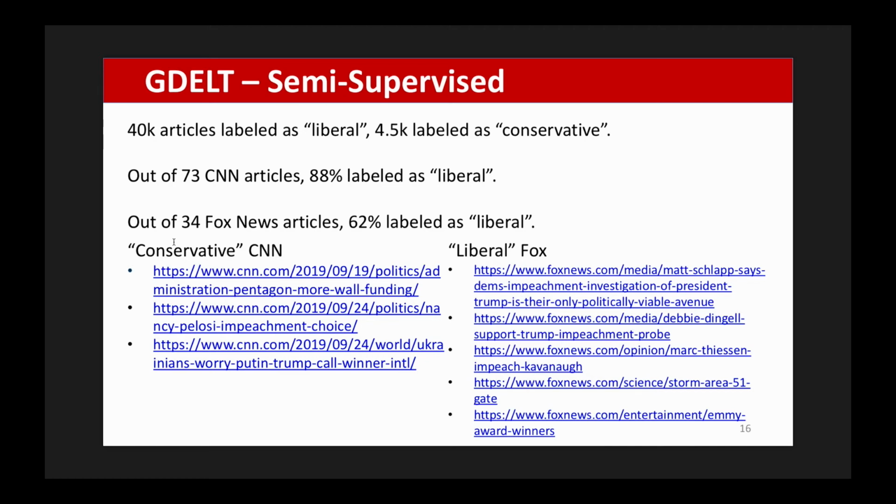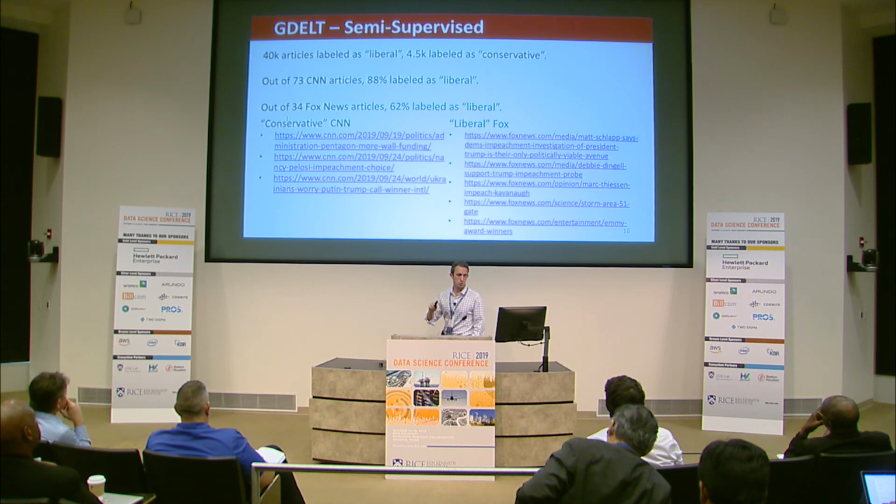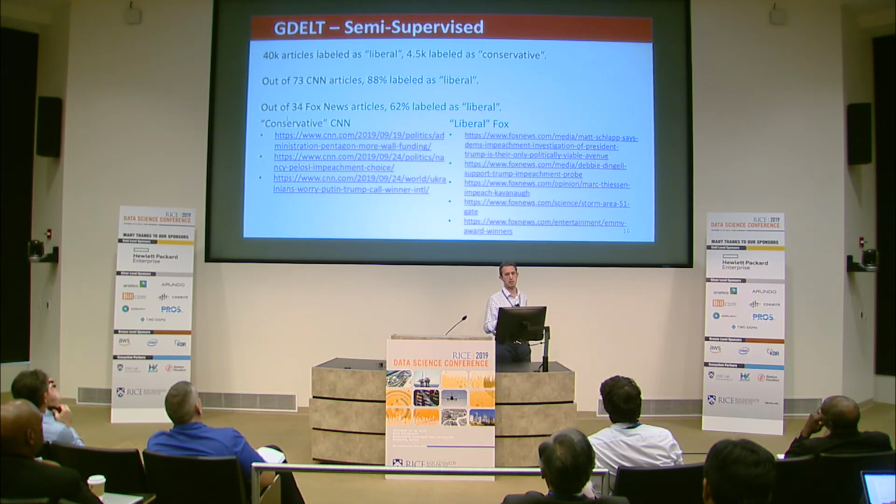If you use as a control something like CNN, which again, in my opinion, which you can disagree with, tends to be a little bit liberal slanted, and Fox News, which tends to be a little bit more conservative slanted, you do get some results that respect that assumption. You get about 88% of them labeled as liberal for CNN, and only about 50 to 60% labeled liberal for Fox News. So again, higher for CNN, lower for Fox News, though probably not 100% accurate. And we did some spot hand checking. Some of these labels make sense based on the keywords that you would get out of the titles.